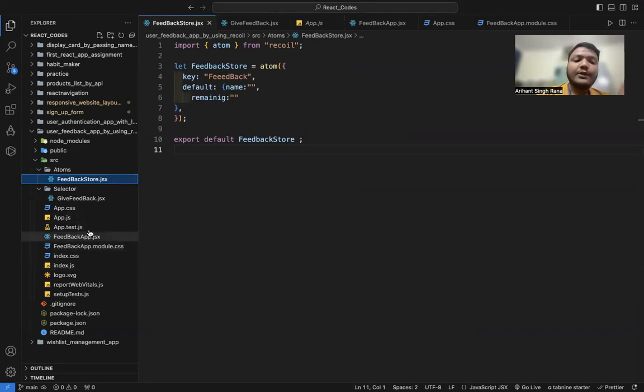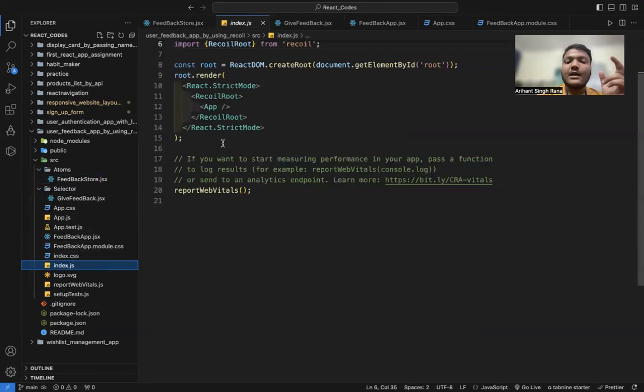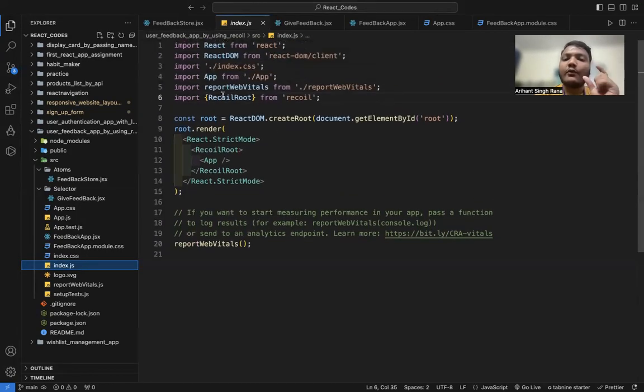After that, we need to wrap our App.js component inside index.js in RecoilRoot. To use RecoilRoot, we first need to import RecoilRoot from the Recoil library.